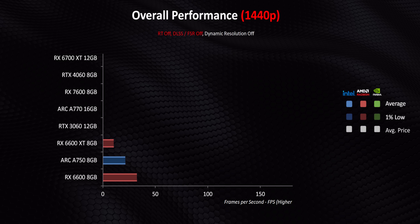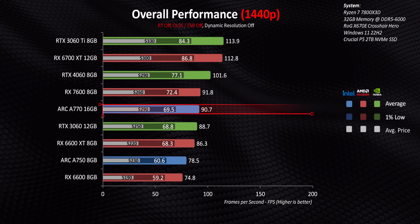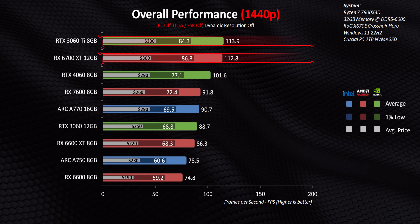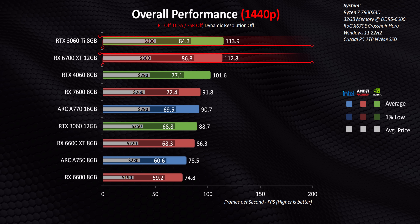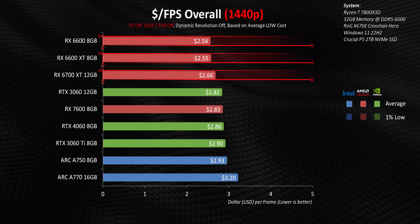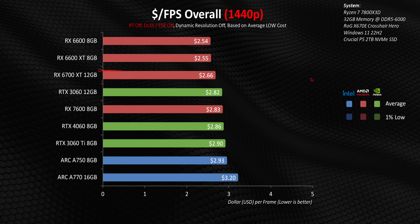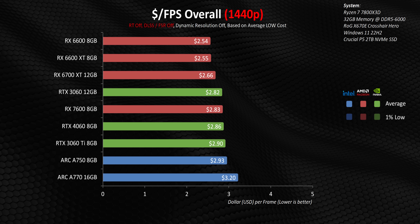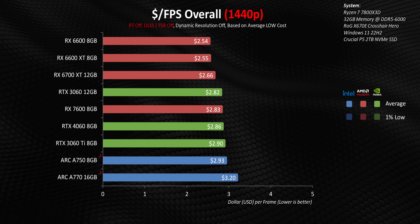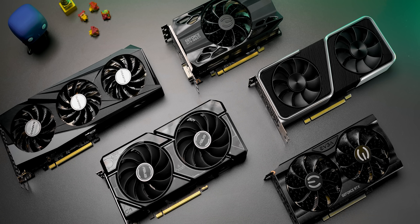At 1440p the A770's memory size lets it get better performance in a few games, but it's still not worth $290 or more. The 6700 XT and RTX 3060 Ti battle for the top position, though they're two of the highest-priced cards here. Regardless of the price point, any of the RX 6600 or 6700 series cards give you the best bang for your buck — AMD has an undeniable advantage over Nvidia here. The 6750 XT and 6650 XT are good alternatives but typically priced higher than the standard cards and aren't widely available in many regions. Avoid the Arc cards altogether until they get a major price cut.